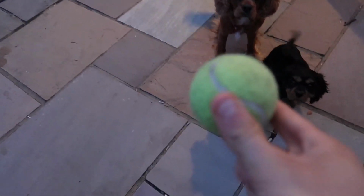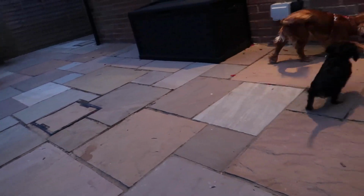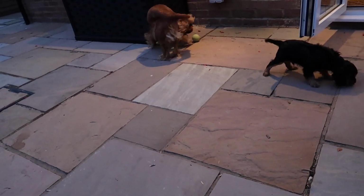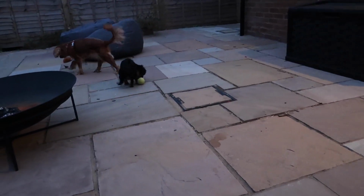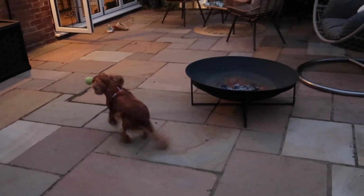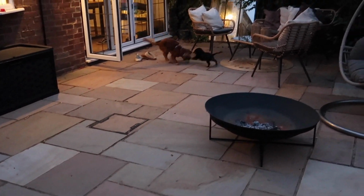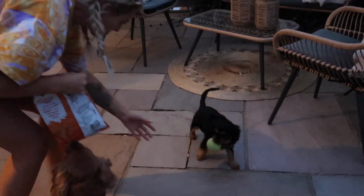So, they've actually started getting possessive, and sometimes Basil actually manages to get it off of Bluebell. Oh dear. Oh, who's gonna... Oh! Get it. Basil got distracted very easily. Oh, he's going for it. Look, oh, who's gonna... Oh! Bluebell's not fussed. Ooh, scary Blue. Go on in. Oh, he got it! Bluey, come on. You've got to put up more of a fight than that. So naughty. He is naughty, isn't he?